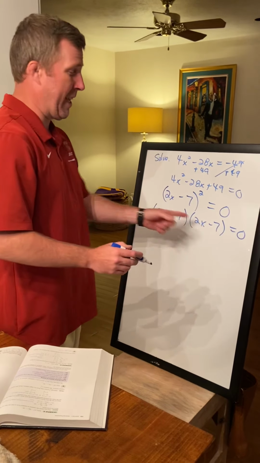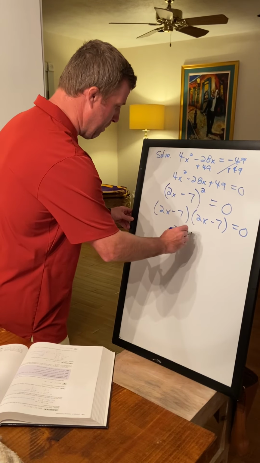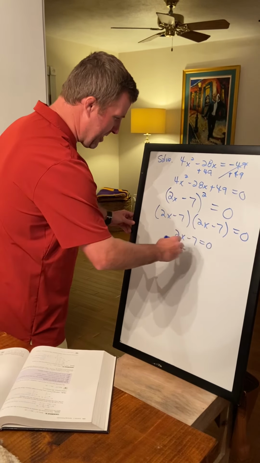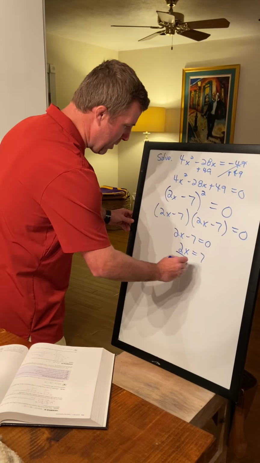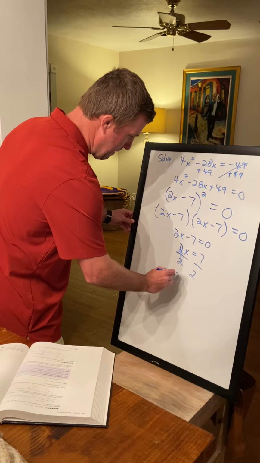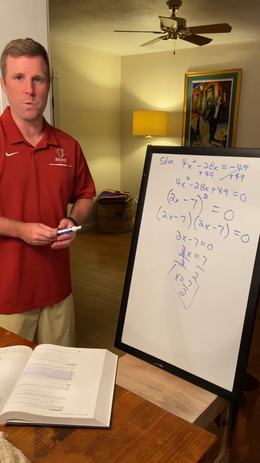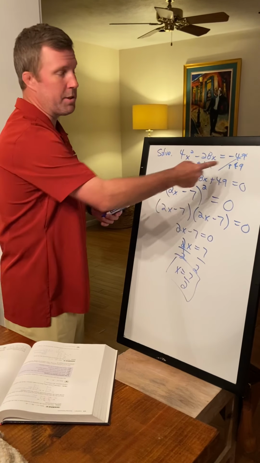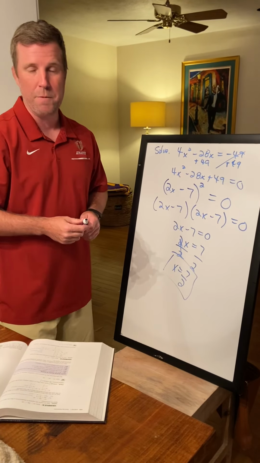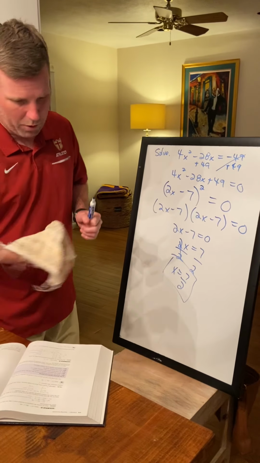And because those are the exact same things, I only need to set one of them equal to 0. I add 7 to each side. I divide each side by 2. x is 7 over 2. So you can see this example here, you had an additional step because we didn't have 0 on one side yet. That's the very first thing we need to make sure. Now, let's try another one.